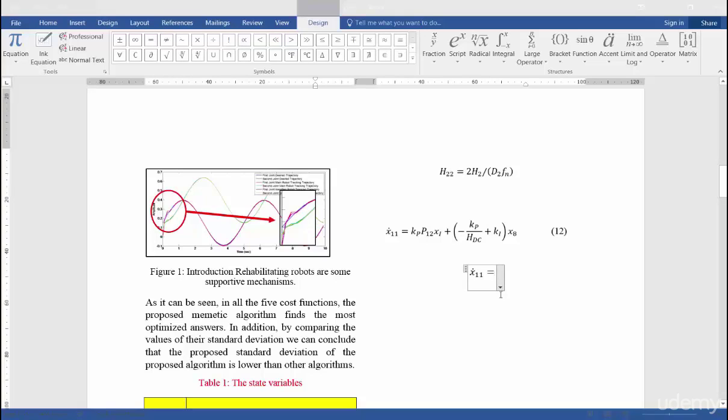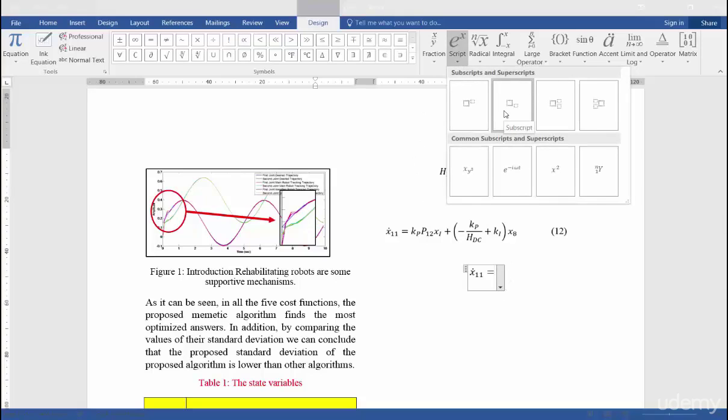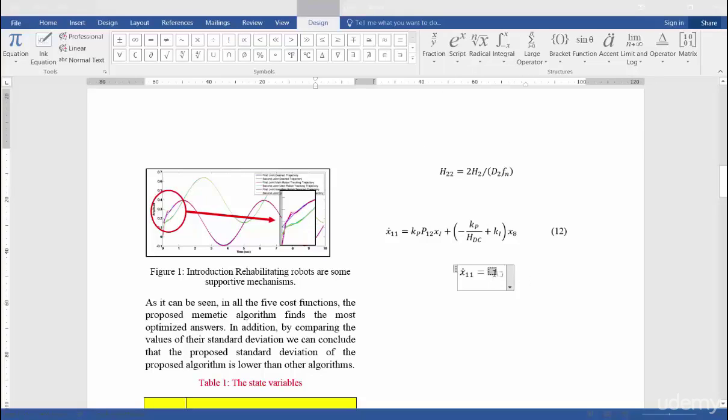So equal is added. Then I go to the second part of my formula. Press another script. K should be written in the first square, and this is P. If you don't use your scripts and just start with writing down the letter, it is wrong.